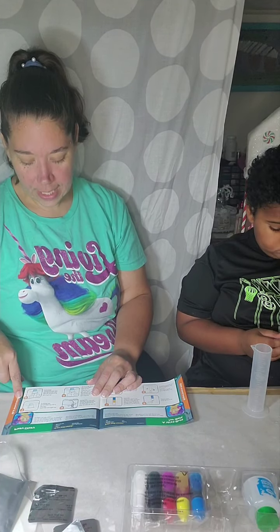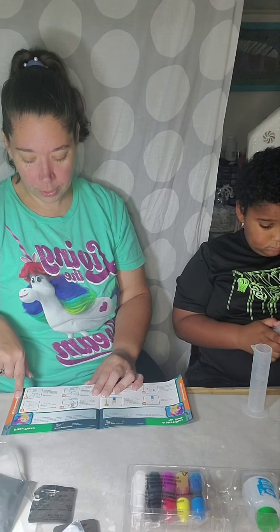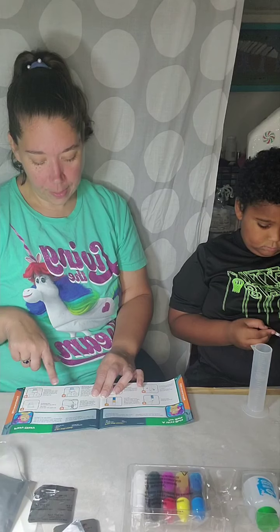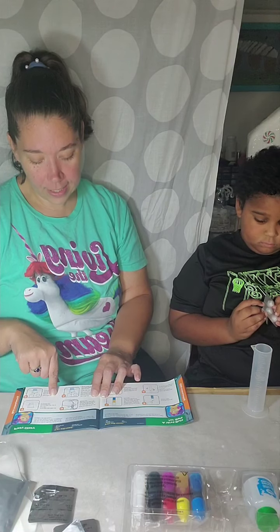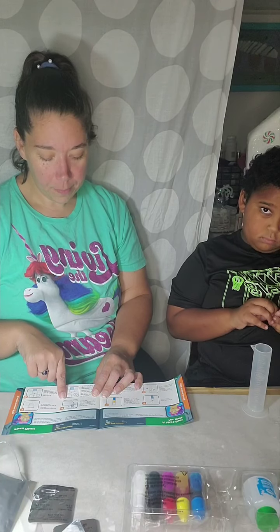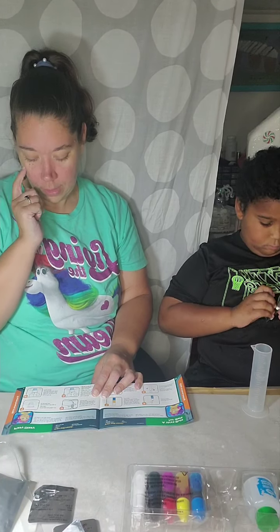Watch how much the fizzy tab foams, and if you have a timer, record it until it stops foaming. Empty the beaker and rinse it out. Next, fill the beaker about halfway with cool water and place the beaker back in and see and time it.